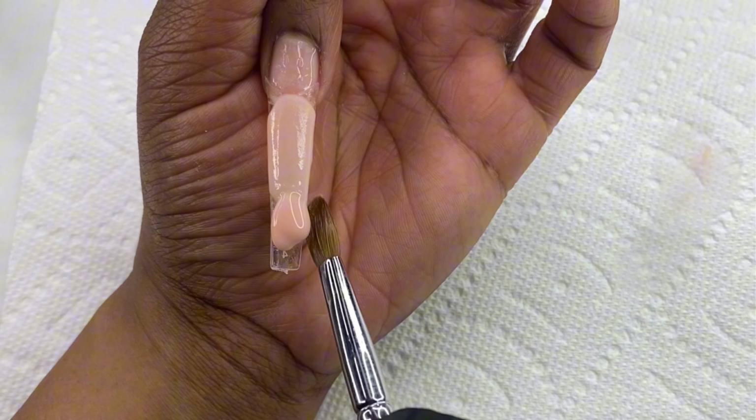I understand, because when I was doing this V French, baby, I was in this mud shaking like a wet booty, because I could not get my line straight at all. I'm shaking. I'm nervous. And at the time, I didn't put my pinky down to help stabilize my hand to make straight lines. I think because I was shaking and nervous, I wasn't in my right mind to be like, stabilize your pinky and the lines just might come out straight. No, it did not work out at all.